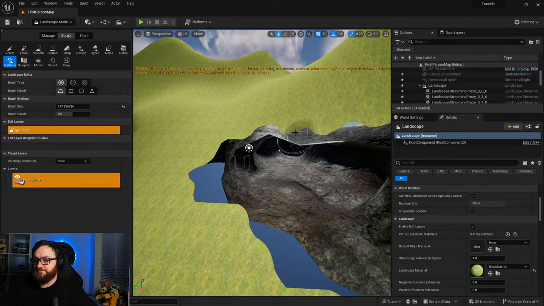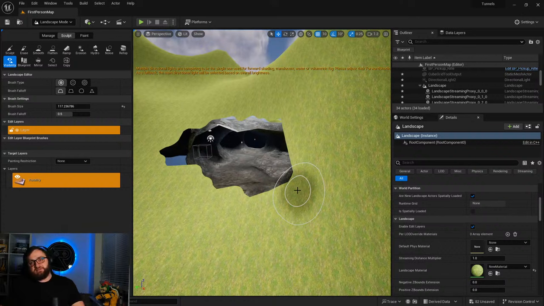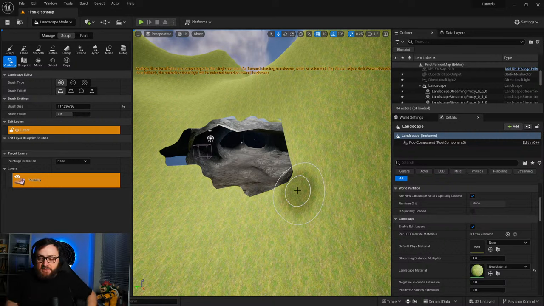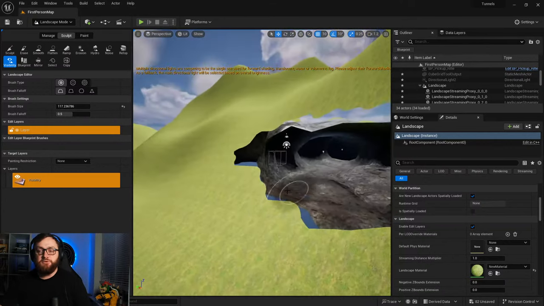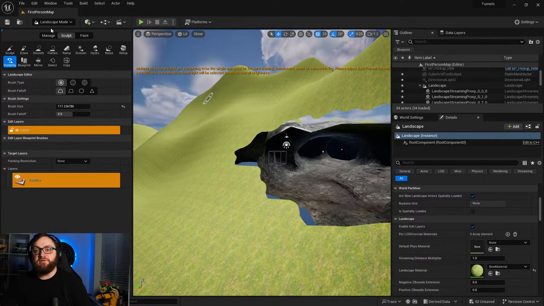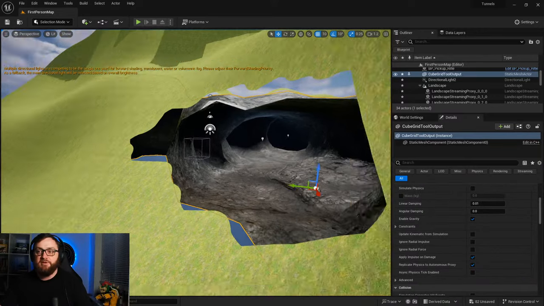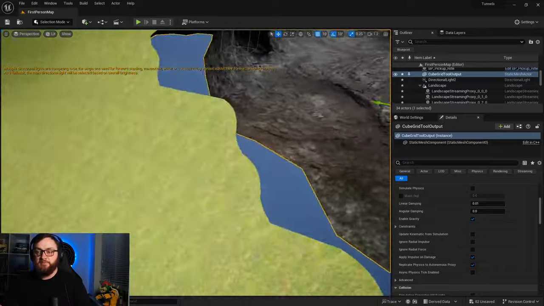Just the rough size. Now one thing to note is that if you're doing this method with landscapes and caves, it's going to be very difficult to line up the holes exactly. So this is why you'll see in a lot of games, they'll cover the edges of the cave up with other meshes, which we'll be doing as well. But you'll typically see that in a game. If the landscape is a seamless transition into a cave, chances are the landscape is a static mesh rather than a height mapped actor. But also, we've got a bit of a gap here.